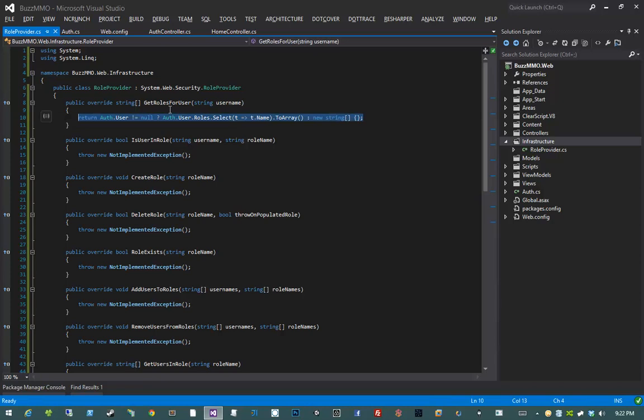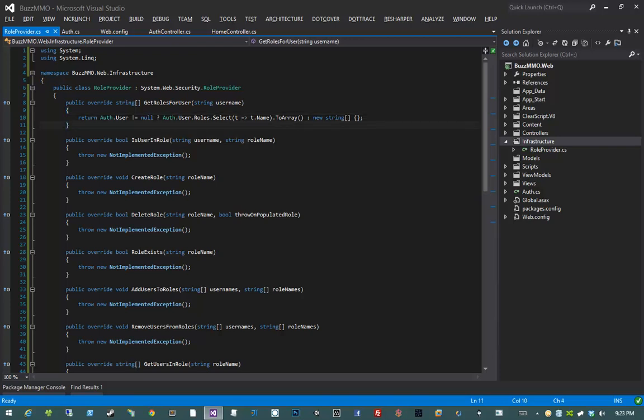Okay, so this basically says if the user is not null, return a list of all the role names that he has on him. If he is null, return an empty array, meaning that there are no roles that the user has, which is what we want.